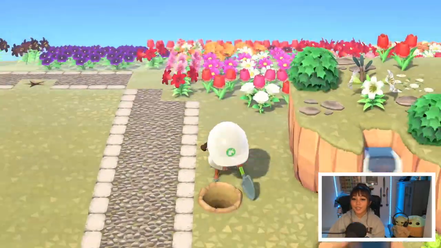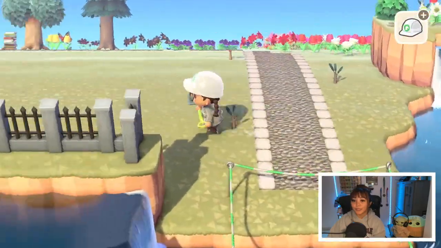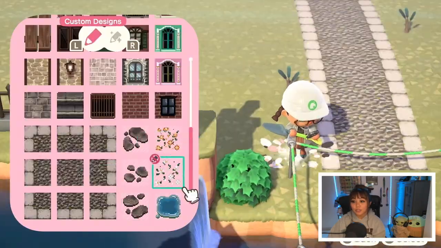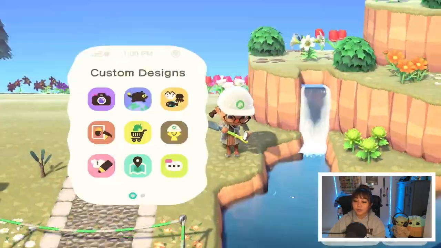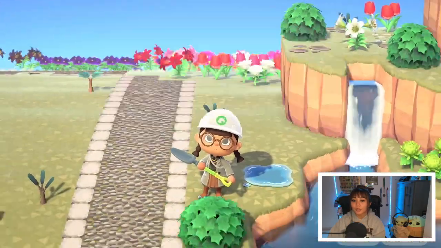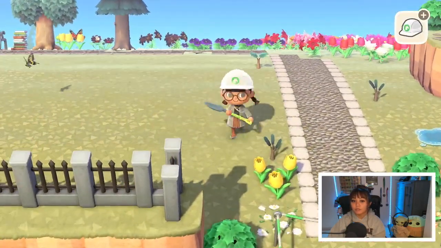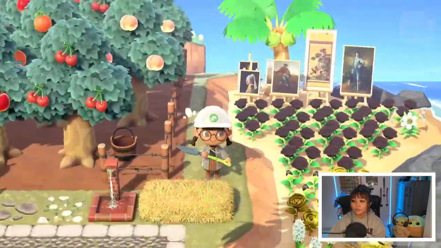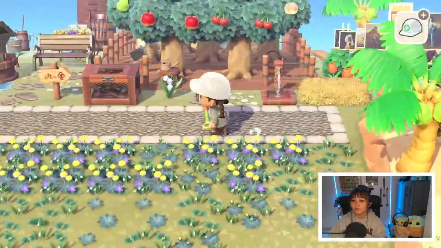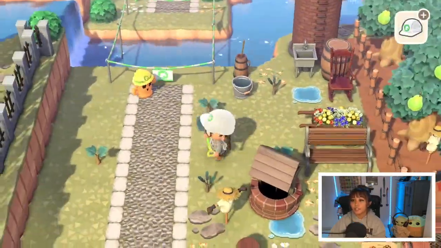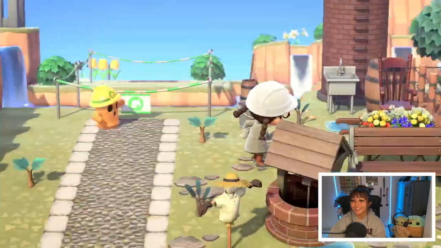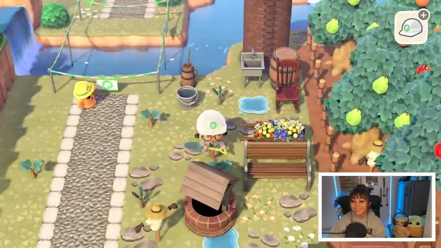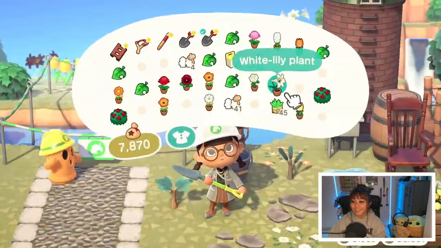I decided to decorate the walkway that leads to the campground Loch Ness build. I ended up planting some trees, using shrubs, custom designs, flowers, and then eventually I put down a table and chair setup, a phone booth, and a shell fountain, which surprisingly the shell fountain matched really well in this area. I didn't think it would. I was just trying to see if it matched, but it was good. I like how it turned out.